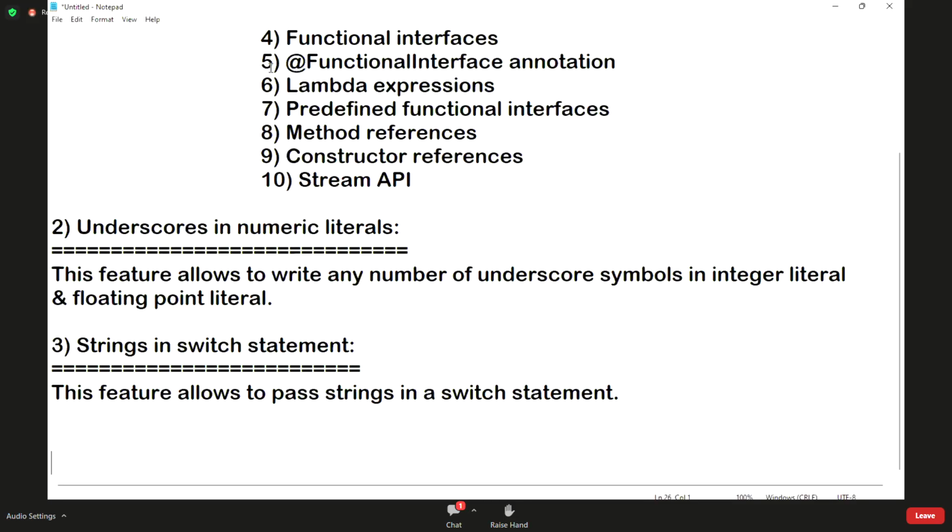So previously switch case allowed only integers and characters, but now strings are also allowed. Over.